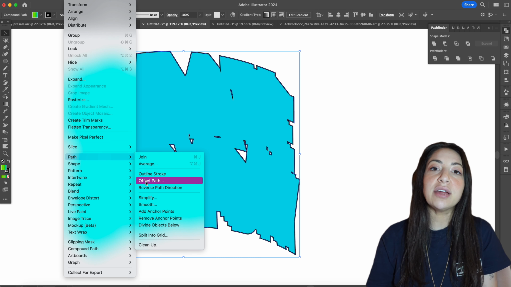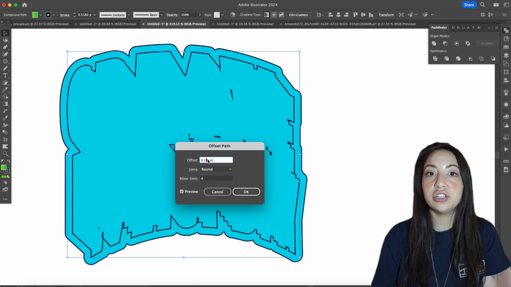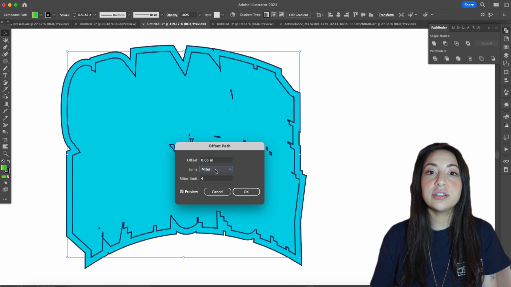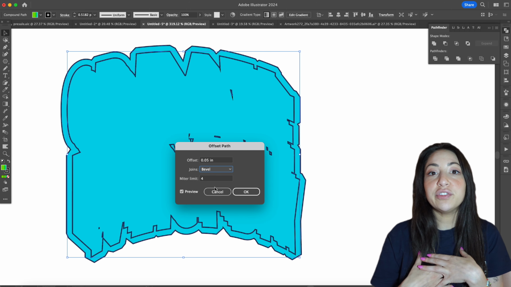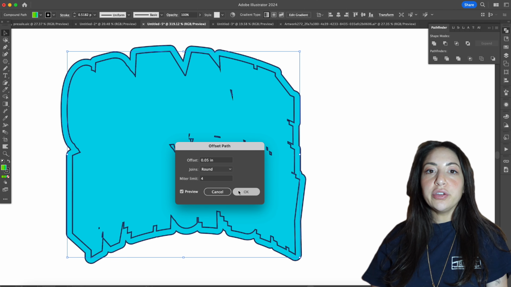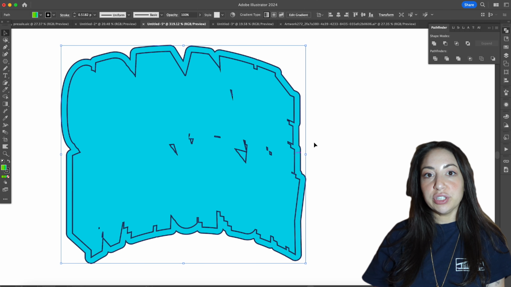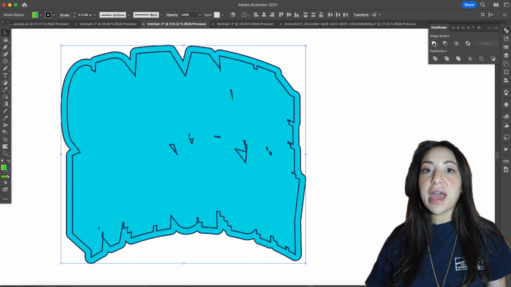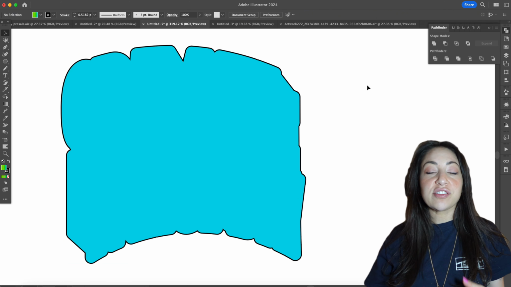Here you can adjust the amount that the path is offset over the original stroke, and you have the options for the corners to be round, mitered, or beveled. My personal favorite is to use round, but any work. You can now delete the top object, meaning the original shape that you just offset, or you can combine them together using the Pathfinder tool. Either way works just the same.